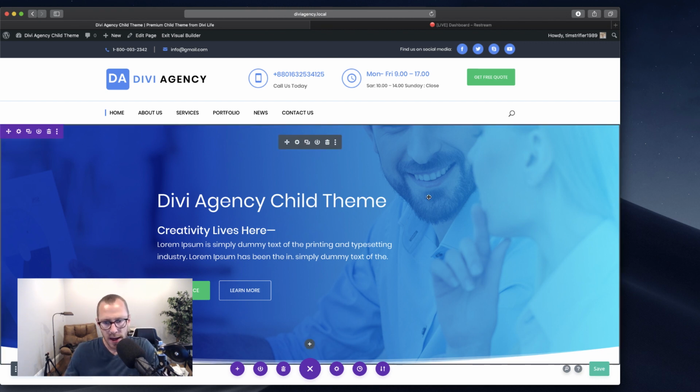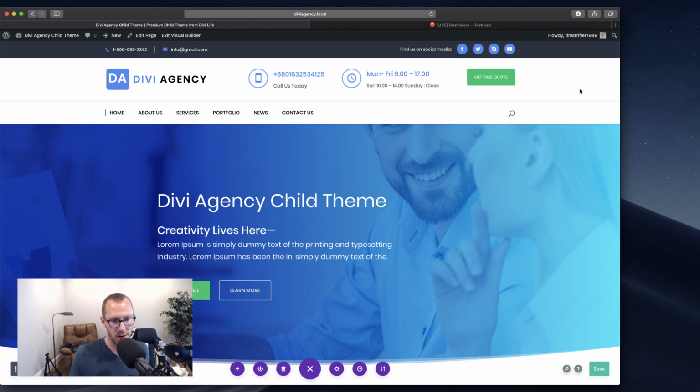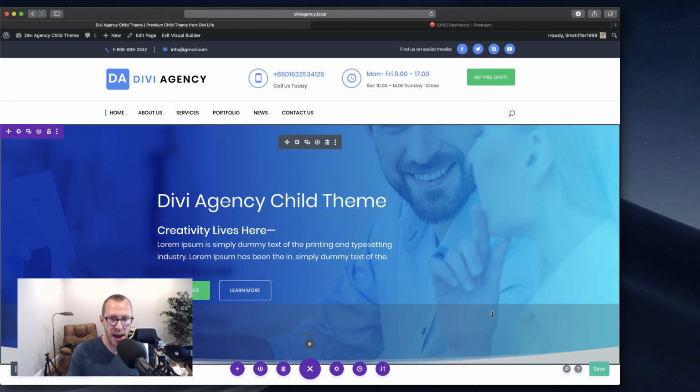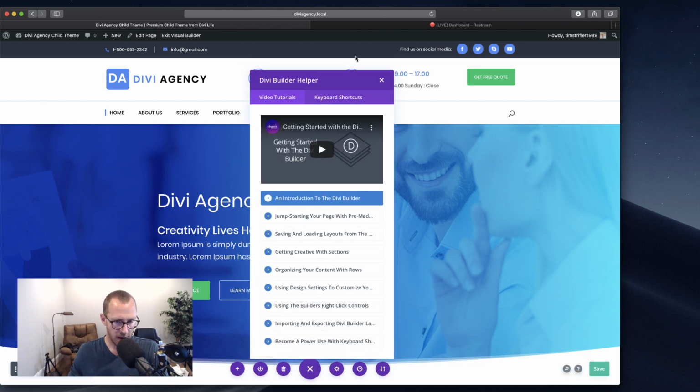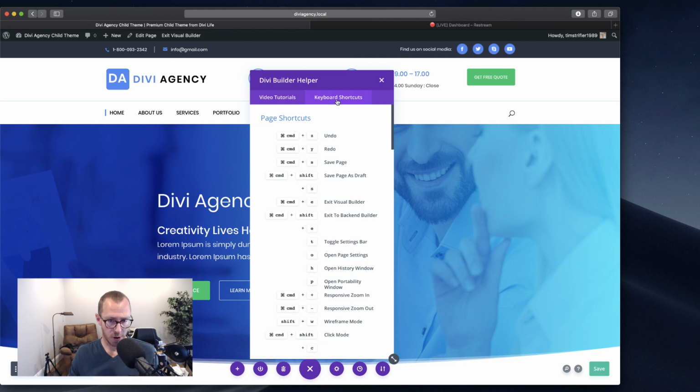The next one that I want to talk about is keyboard shortcuts. Now, Divi has a lot of keyboard shortcuts built in, and there's a few that I use, but there's so many that are there that I either forgot about, or didn't know were there, that I could be using. And so to get to the keyboard shortcuts and actually see them listed out, you could click on this question mark in the bottom right hand corner next to the save button. That will bring up this, and then you hit keyboard shortcuts.